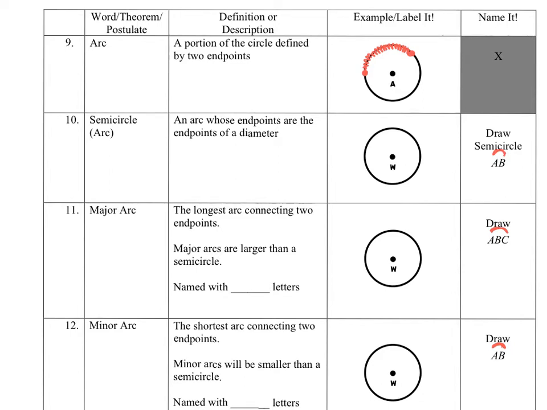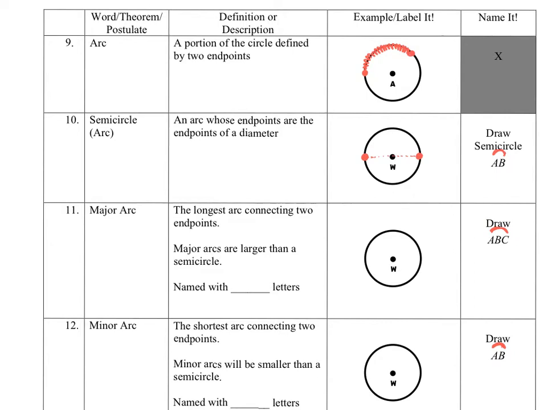All right, now a semicircle arc. So a semicircle is an arc, all right? It is actually part of an arc, but it's in particular going to be an arc whose endpoints are the endpoints of a diameter. So if I imagine, and we'll kind of dot ours in to make it a little bit clear here, if I have this diameter here, remember the chord that passes through the center, the endpoints of that diameter would be right there and there.